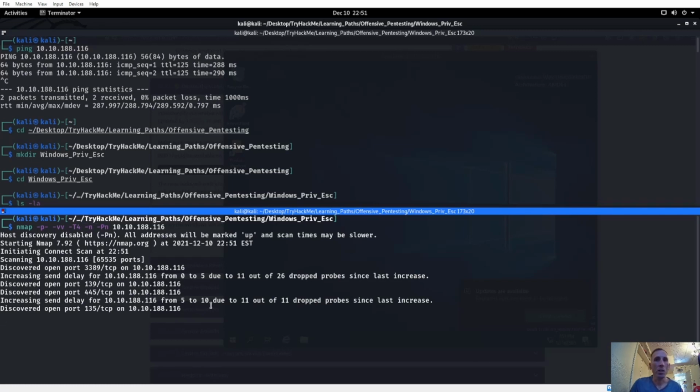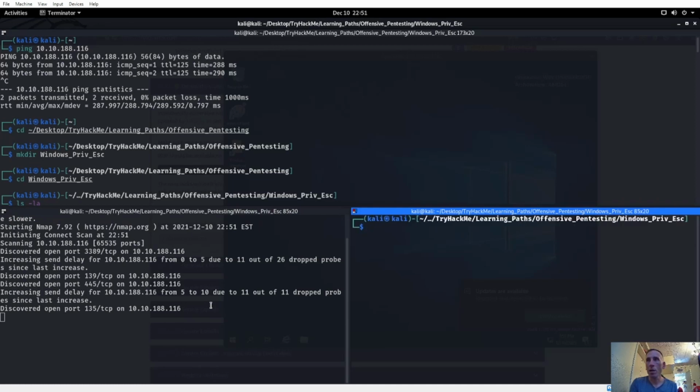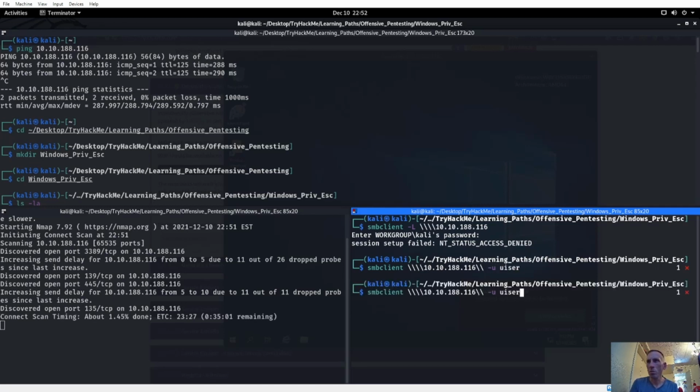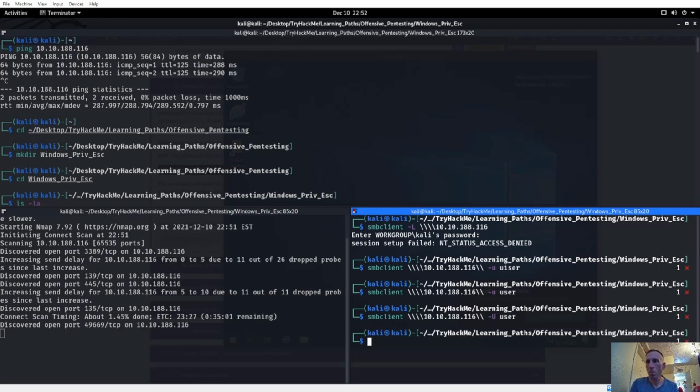We do have SMB up and running on here. Let's go ahead and see what we got with smbclient. -L, there we go. Let's try that and see if we have any anonymous login. This has failed, access denied. I wonder if we actually have something with -U user. Whoops. Maybe it's that, or maybe I always mess this part up.